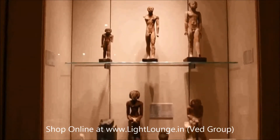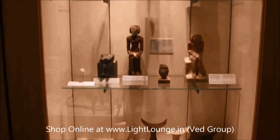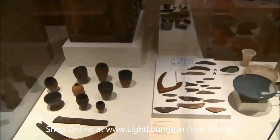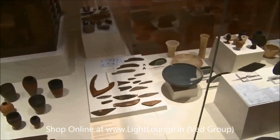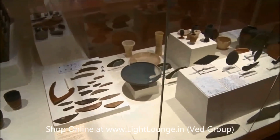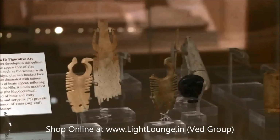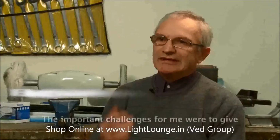We're trying to attract the attention of the visitor. There's always a little bit of a dichotomy between the object and the text that you're supplying. You want the person to be absorbed by the object, look at the text, confirm what he's seeing, and understand, interpret what he's seeing. Because we have over 6,000 objects on view, there is the tendency to have vitrines that are too full. So we have tried to light the objects in a manner in which they really speak to you.